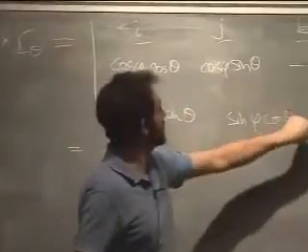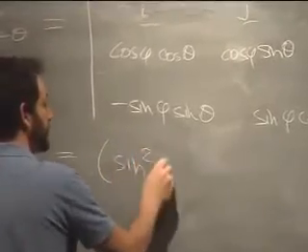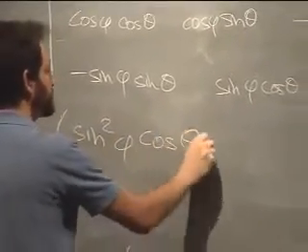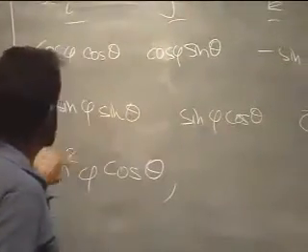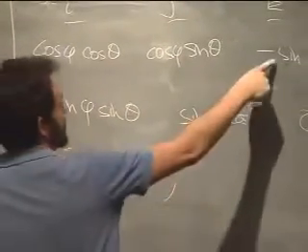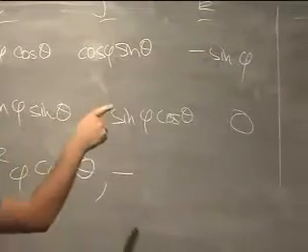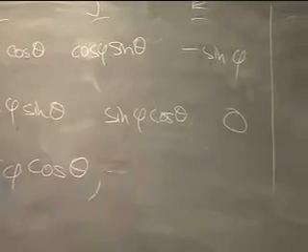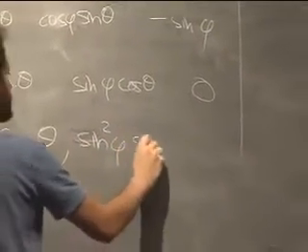You get 0 minus, and you're going to get sine squared phi cosine theta. The j coordinate is this times this minus this times this, but there's going to be an extra minus. Well, actually, this is a minus times a minus. So if you work it out, it's that minus this, but there will be a plus. Anyway, so it becomes sine squared phi sine theta.